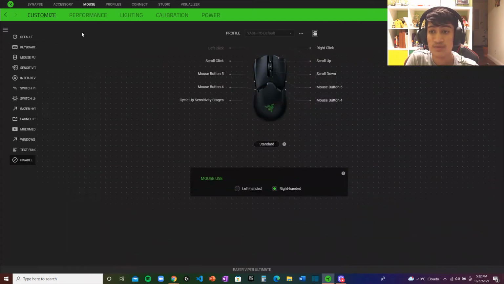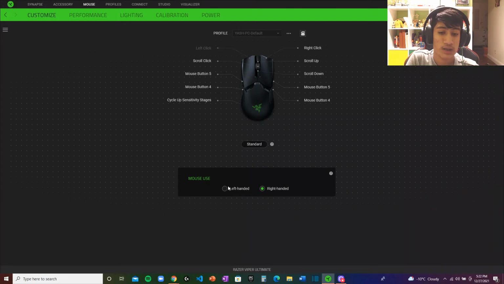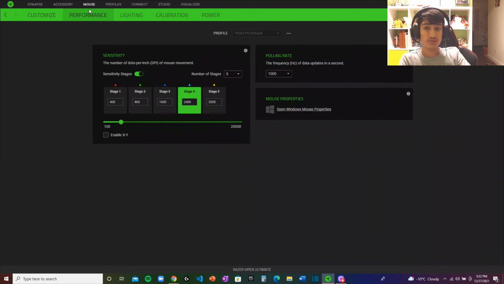So getting rid of this, this is where you change it to left-handed if you're left-handed, or right-handed if you change this to something. If you want to change your DPI or anything, you want to head to the performance section. Over here shows you how to, so on the mouse already there's a couple of DPI stages preset. There's a 400, 800, 1600, 2400, and 3200, all with that press of the button on the bottom right here.